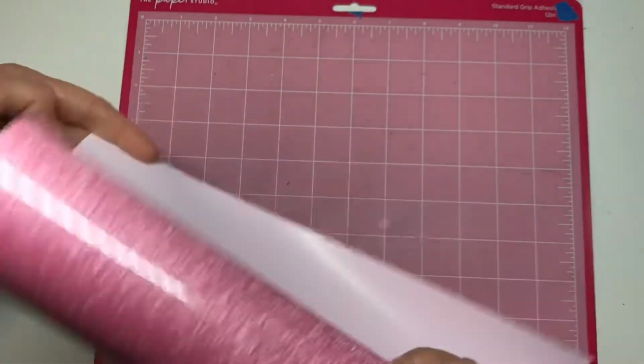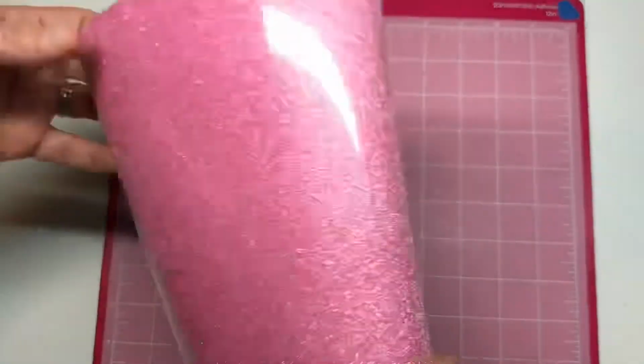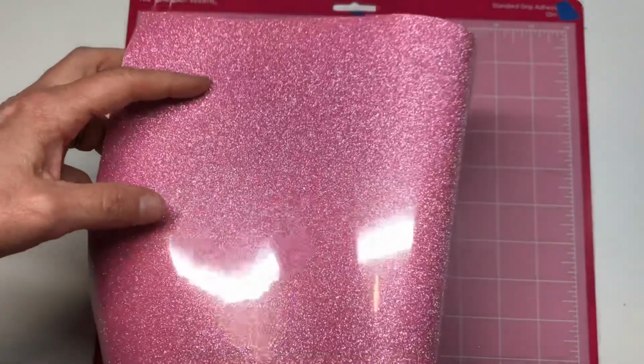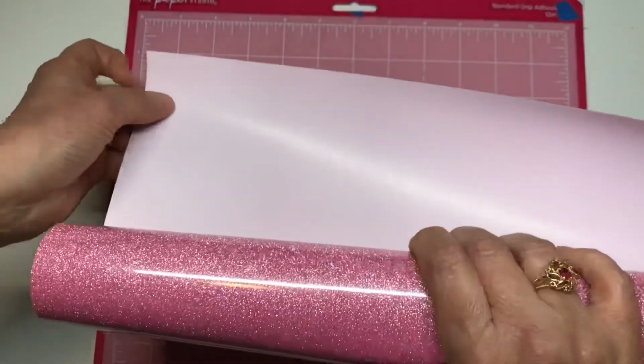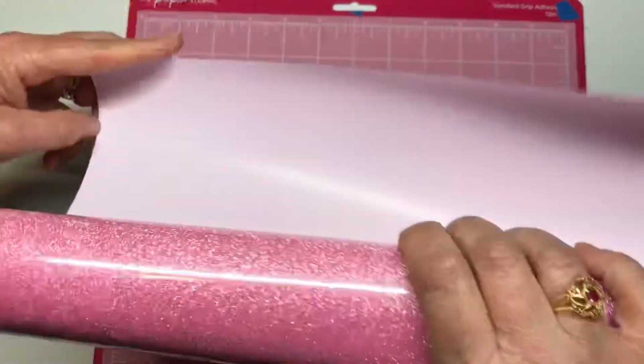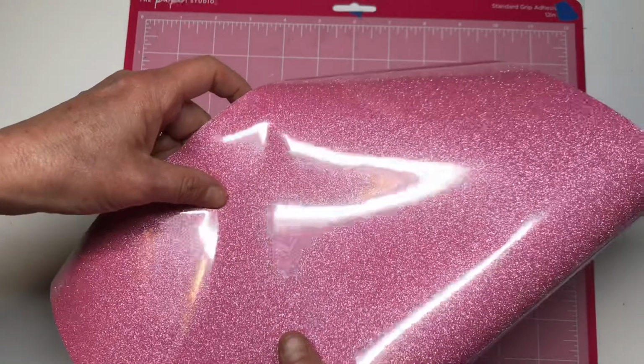Sometimes it'll look the same on both sides. Like some of the HTV will look pink and glittery on both sides, but one side will always be shinier. The shiniest side of heat transfer vinyl has to go to the mat and be mirrored, because you're going to weed it and pull it off the mat and flip it over and iron it onto your fabric.